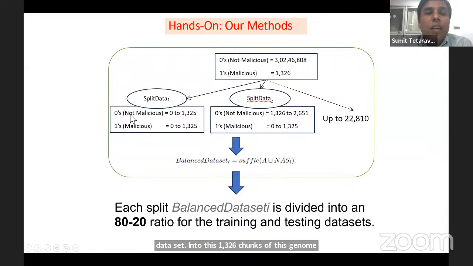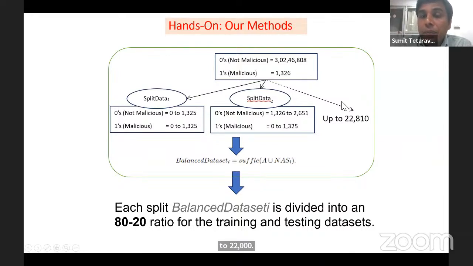Suppose it starts from 0 to this, that's split data set 1. After that, after index 1325, you generate another split data set, starting from 1326 to 2651. Like that, you will go up to 22,000. See, lots of data sets are generated here.